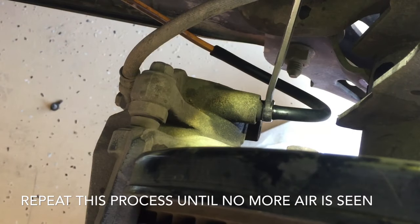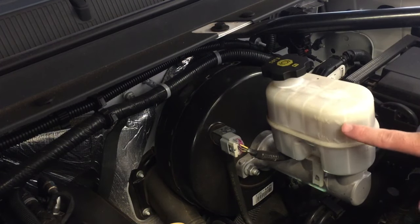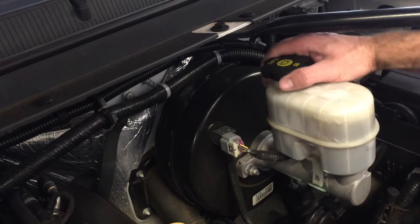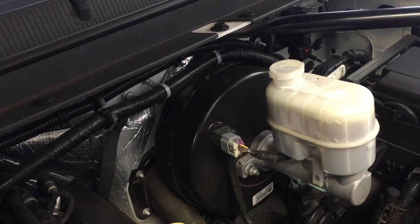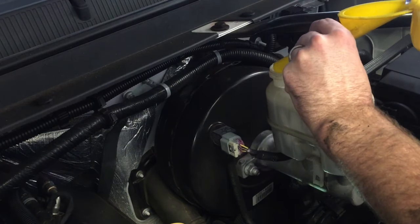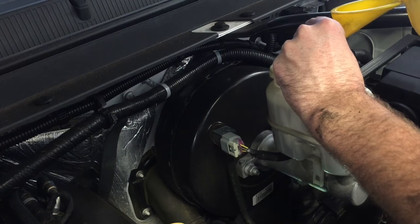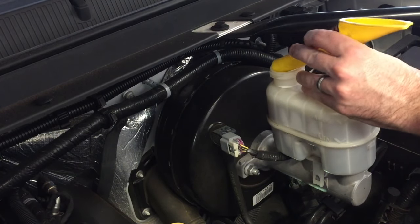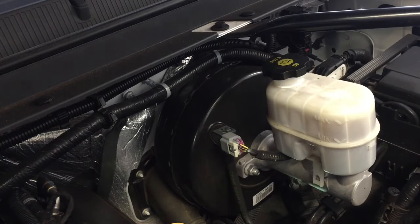After you've done that a few times, we want to make sure that our fluid level hasn't dropped. This is a good time to check the level — you can see it has come down a little bit. We're nowhere in our danger zone here; luckily this holds a lot. But we're going to go ahead and remove our cap and fill this level up a little bit. It is really important when you're done to test drive and see if the heat will expand the fluid a little bit in the system. So if you do add fluid, check that level and make sure you haven't overfilled it.